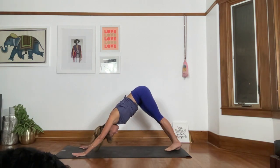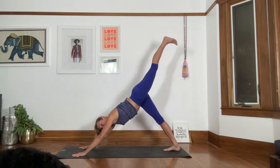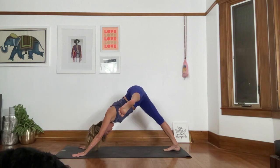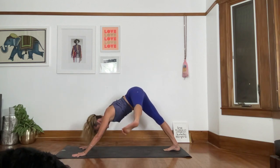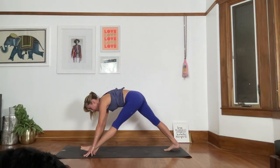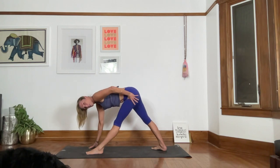Go back. Inhale, left leg up and back. Flex the foot. Exhale, bring the left leg out to the left. Hover here. Use that outer left hip. And then step the left foot forward in between the hands. Parsvottanasana, hop the right heel in. Draw that outer left hip back so the hips are squared.